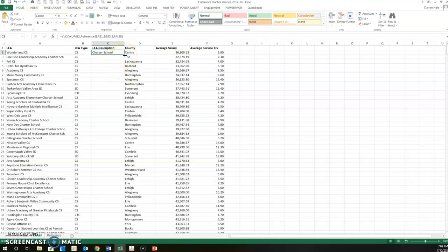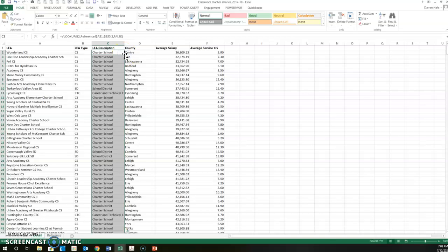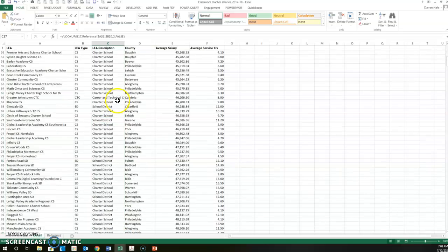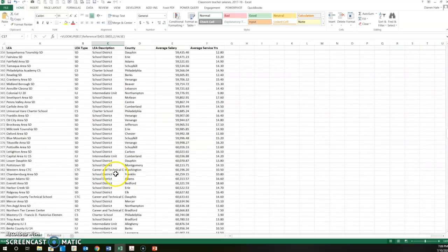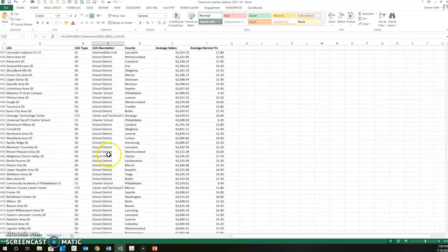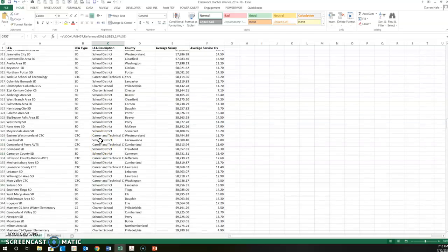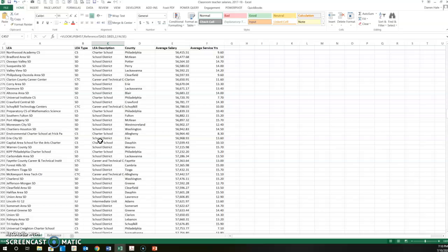What I can do now is, instead of copying that function to each cell, I can grab the corner of this cell until there's a little cross. I can double click, and it's going to copy that formula to every cell in the table. So now for almost 800 records, I have put the value in a readable format based on this. So that's a neat trick or tool to use if you want to return a value based on what's in a certain cell.